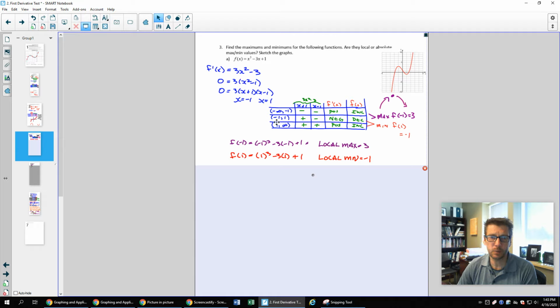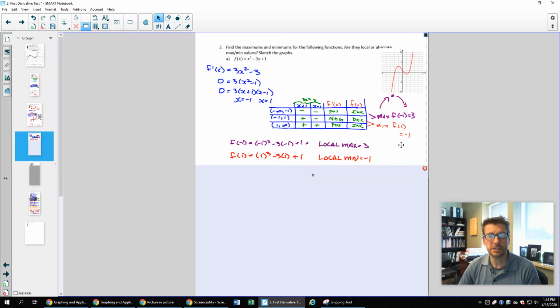And then from -1 to 1, pick any number you want between -1 and 1, maybe like 0. 0 plus 1 is a positive number. 0 minus 1 is a negative number. Positive factor, negative factor, multiply to give you a negative. And then similarly, pick something between 1 and infinity. Positive factor times positive factor means the slope is positive in that region.